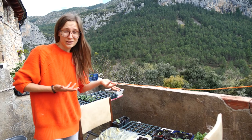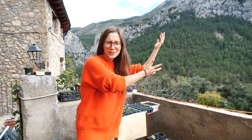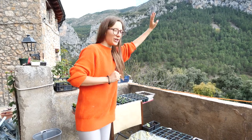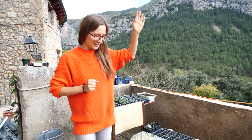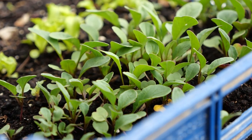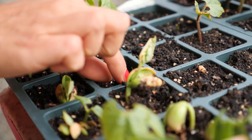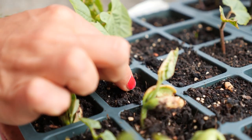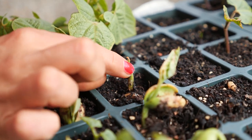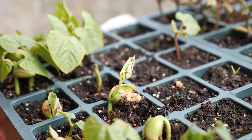Some seeds I bought are heritage seeds, and I'm very excited for those — because these are seeds that are not some sort of Monsanto-made, but seeds that were kept from hundreds of years ago, from one generation to the other, to the next generation, then to my generation. This is — I call him — very optimistic bean, because his head is here and it still grows. It has a giant root system, but I don't think it will do anything this year. I don't want to get rid of it though — I feel that he needs to understand, to realize that maybe in his next life.